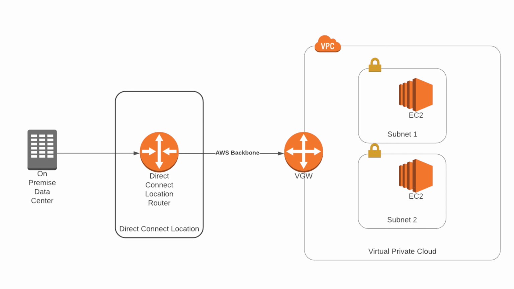So you've got your environment, you connect to a direct connect location, the direct connect location then connects you to AWS, and that then connects to your region and availability zones inside of there. So that's typically how your direct connection works. If you need high performance, a direct connection is going to be your way to go.